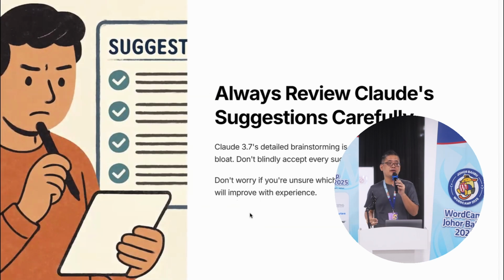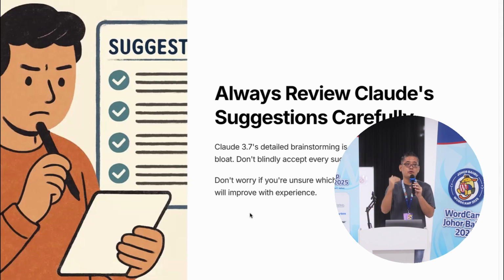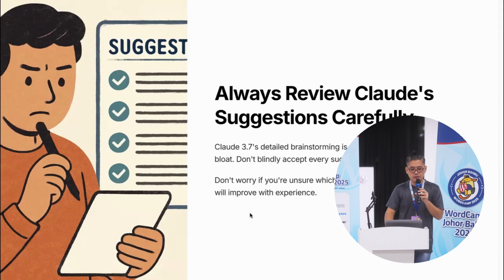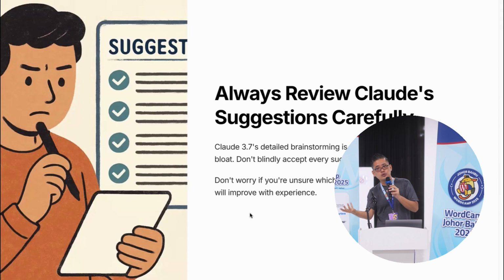While Claude 3.7 can be very detailed, which is great for brainstorming, be careful not to simply agree with everything it suggests. Because if you say yes to everything, your requirements will become too complicated or too big, which will cause problems with your development later on. So take the time to think through all the features, whether you should include them or not.